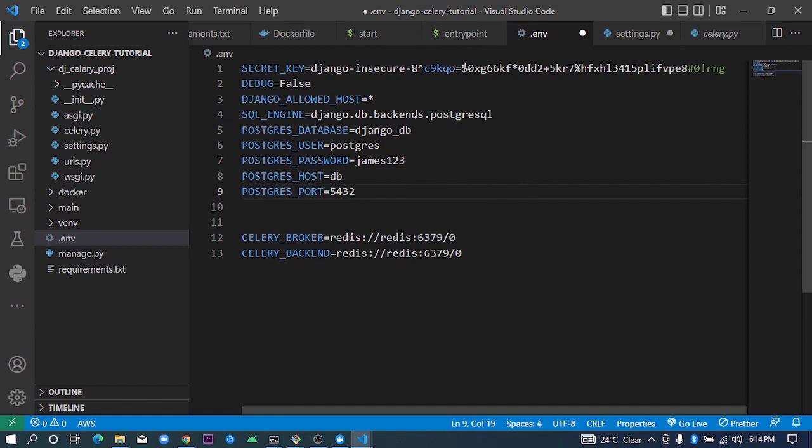Alright, so here we are setting the Postgres database name. Now these names are just my choice. You can use any name of your choice. We are setting the password because these values are going to be the ones we pass into the Docker image. So we can just set it to our own name. We are using Django_db, a username of our choice, and we are setting the password. But the host name, which is very important, is going to be our Postgres service that we're going to be spinning up in our Docker Compose file.